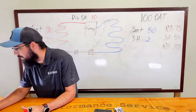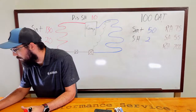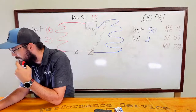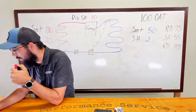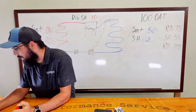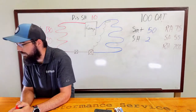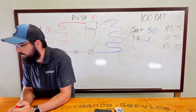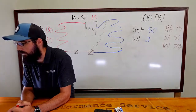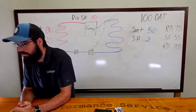Let me come back up to see Wes Robertson's explanation: the filter dryer already showed on the high side and the device is working properly. Well, no, Wes, that's not necessarily true, because a restriction on the filter dryer, you're going to see it on the high side, but it's also going to mean that you're starving refrigerant to your low side of the system if you've got a proper charge.